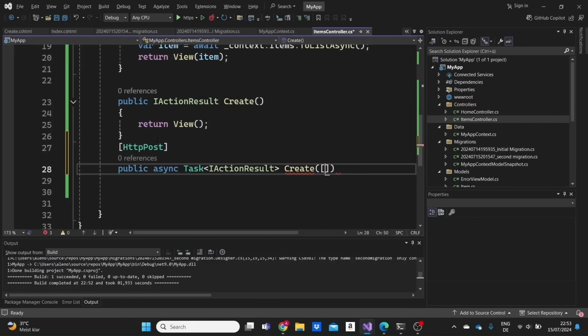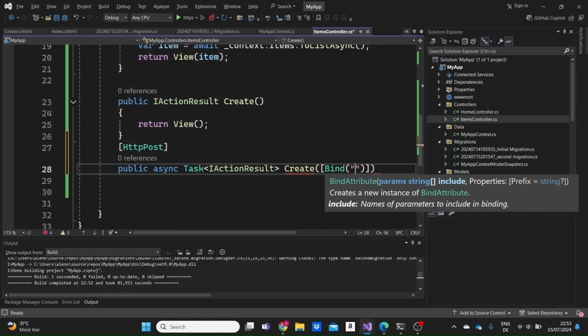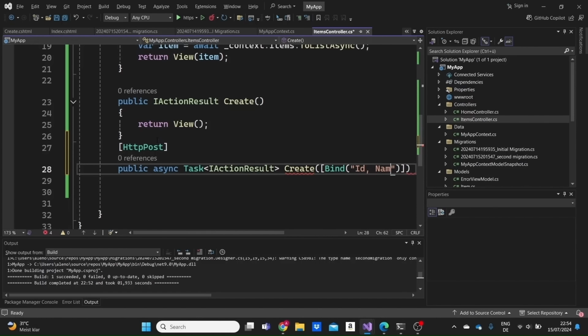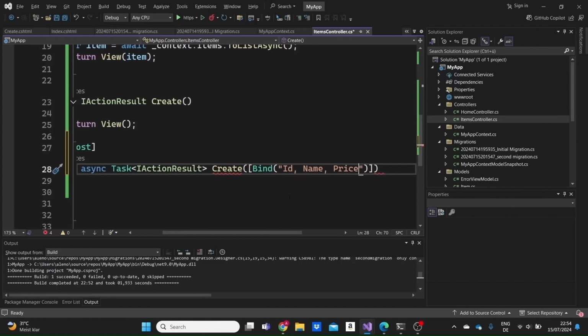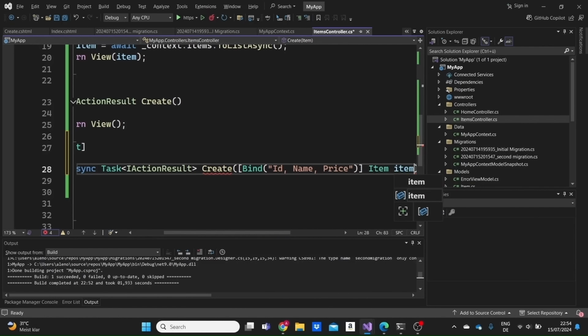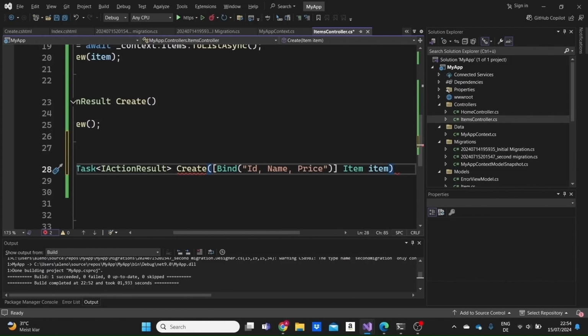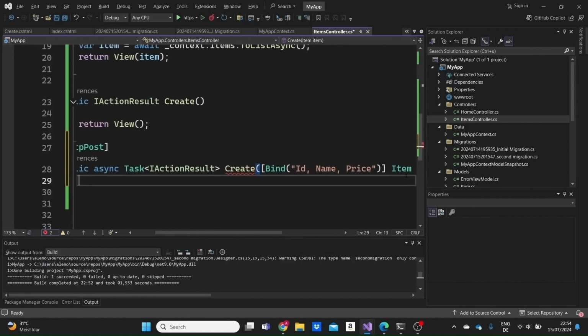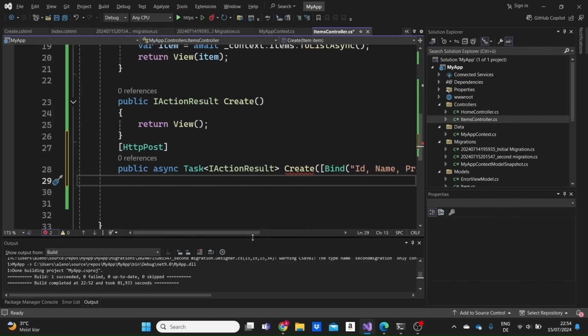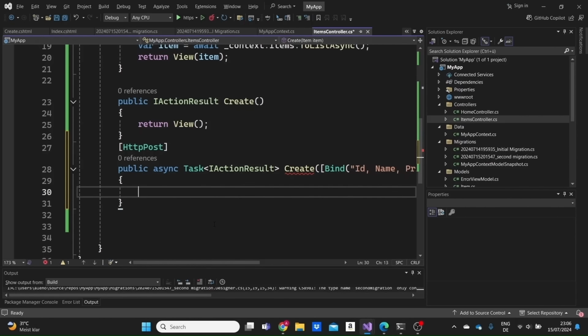And here I'm going to need to use an attribute called Bind to bind what we'll receive in this action, basically the Id, the Name, and the Price of the data that we input in the form, and to bind it to the Item model so that the method recognizes that these data are part of an item. Here we need to write an if clause to basically check if the model inputted in our form is correct.